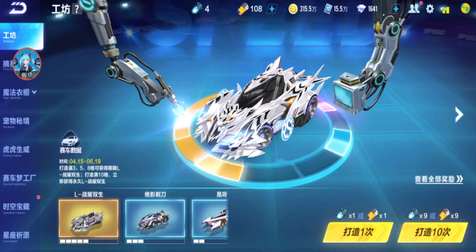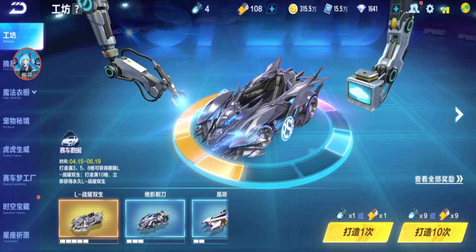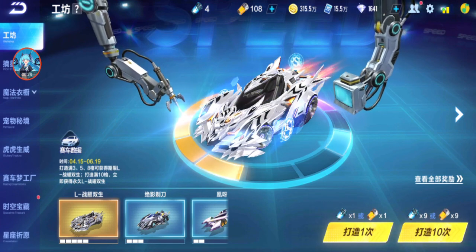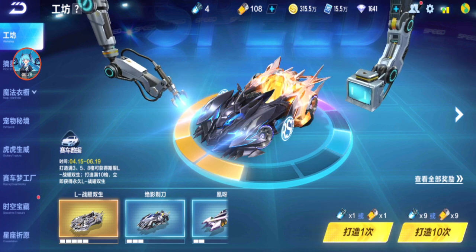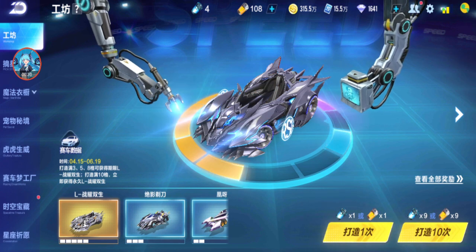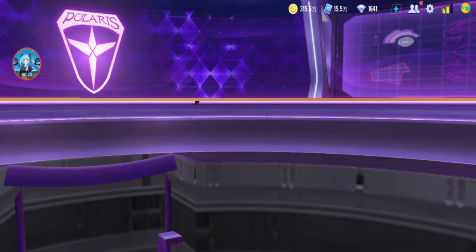5 bars only with 90 batteries. I don't think I'm lucky enough. Usually, not even 90, already 7 bar, right? This time I'm unlucky. Okay, never mind. Trial first. L Battle Twin.